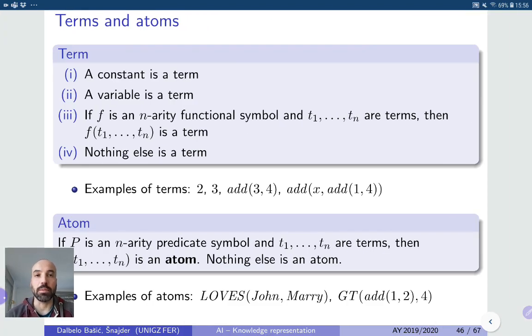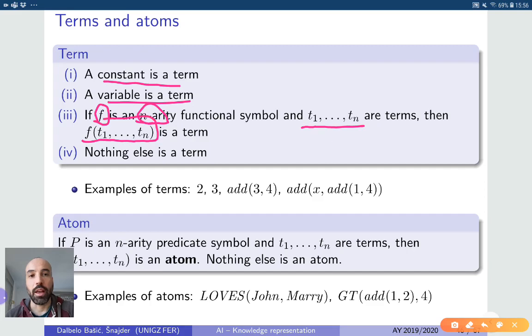Now let's talk about terms and atoms. A term is something we didn't have in propositional logic. A term is defined recursively. A term is something that a predicate is applied to, intuitively. It can be a constant. So a constant is a term. A variable is a term. And if f is a functional symbol that takes n arguments as input, and if t1 through tn are terms, then we can apply function f to these terms, and this gives us f, open parenthesis, a sequence of terms, close parenthesis, and that's a term as well. And finally, nothing else is a term. So a term can be either a constant, a variable, or a function application.